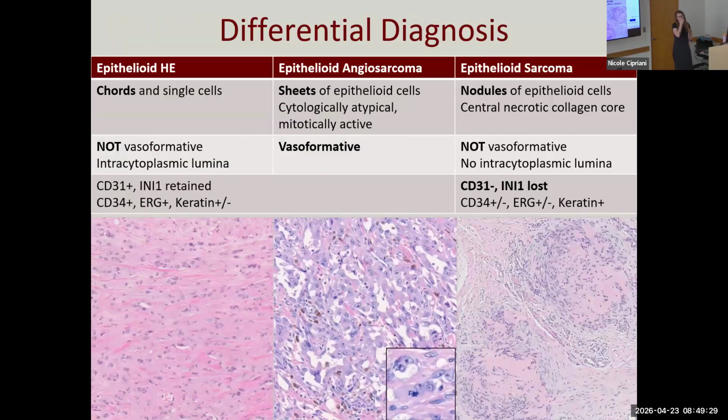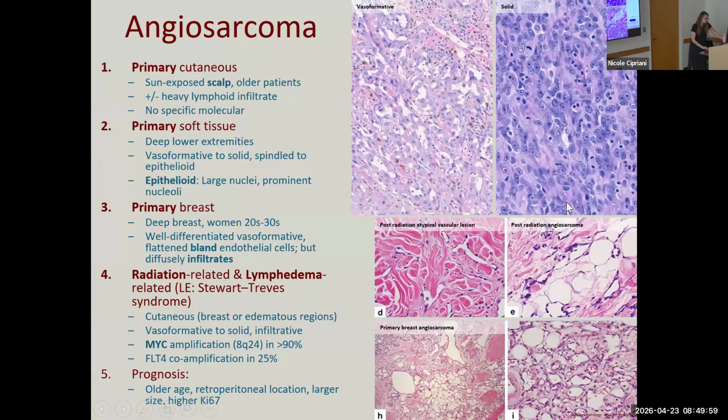When you're thinking about which vascular tumor it is, right? Remember that usually the hemangioendotheliomas, at least epithelioid, are not vasoformative. And true angiosarcomas often do have some vasoformation, even if it's primitive and poorly formed, right? Epithelioid sarcoma, I don't know why it's in here, but it may mimic an epithelioid hemangioendothelioma, but the immunoprofile is different. We'll get to epithelioid sarcoma later.